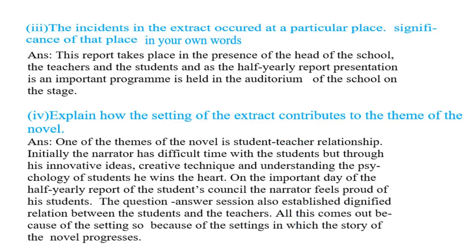Where has the incident occurred, in a particular place? The significance of that place in your own words. The Students' Council half yearly program was held in the auditorium. That was important because it was an important program of the school, and that is why the program was held in the auditorium. Next question is: explain how the setting of the extract contributes to the theme of the novel. Setting means why the program was important, it was held in the auditorium.